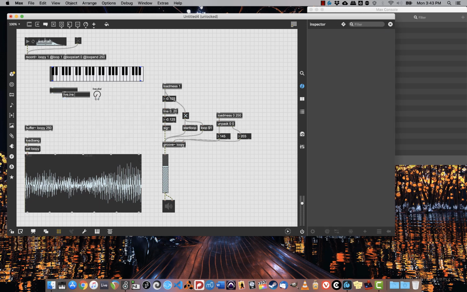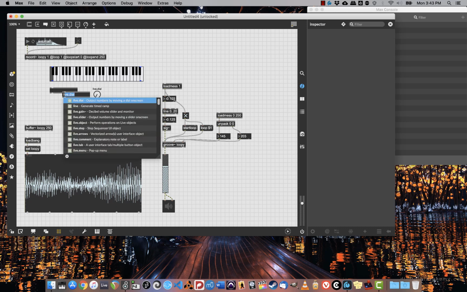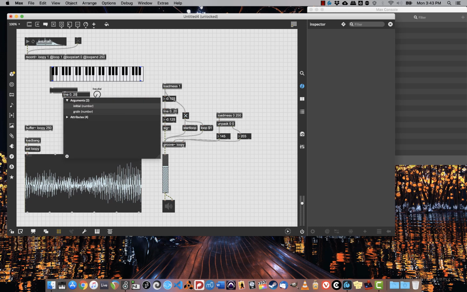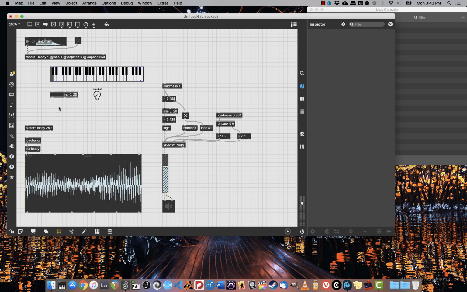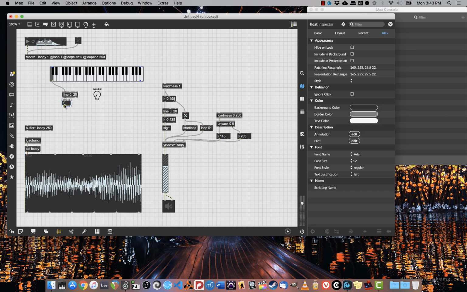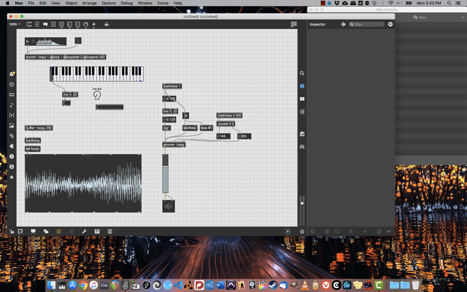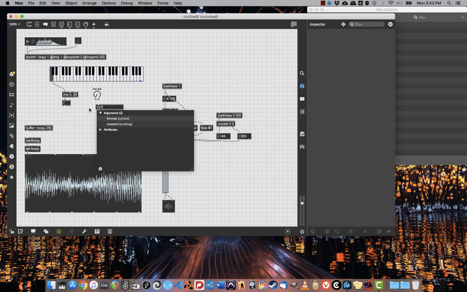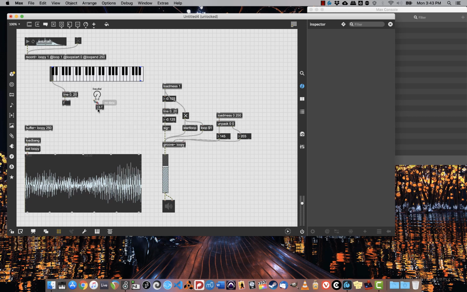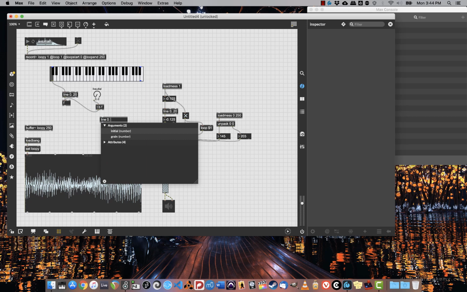So line 0 20. We'll make this a float connect like so. Trigger bang float coming out of there to trigger the float. And then we're going to have another line of 0 20 milliseconds.